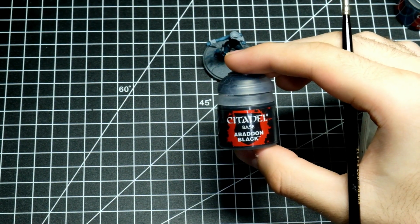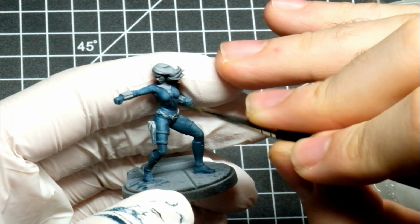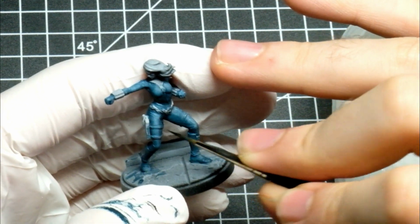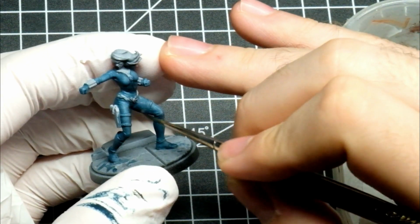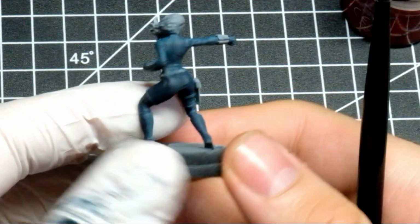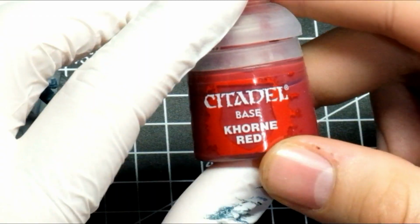To deepen the shades on this miniature, I took Abaddon Black and mixed it with my Incubi Darkness. With a very well thinned down paint, we will selectively shade those areas that are not exposed to light. You should use mostly downstrokes here, as the paint should gather mostly in the darkest areas. We will work on the suit a little more later, but now I'm gonna paint the hair.